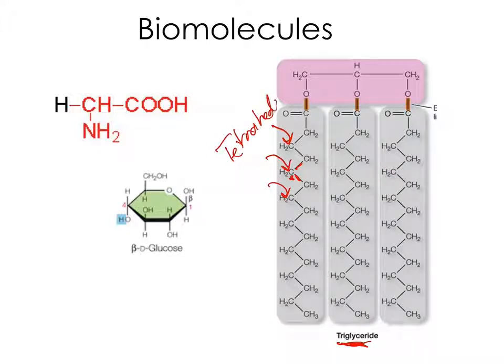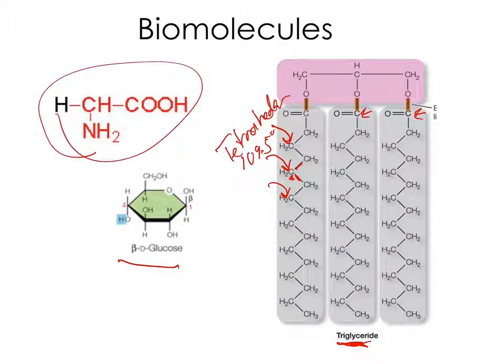So you could literally go through every one of these central atoms. You could take each one at a time and predict the shape around it. And in fact, we have computers that do this for us, so we don't spend a lot of time taking it each central atom at a time. But we're going to actually do some of that prediction in class on some biomolecules, so it should be fun. You could still do this for a sugar, and this is an amino acid, the building blocks of proteins. So all of these biomolecules, you can use VSEPR theory to predict their shapes.